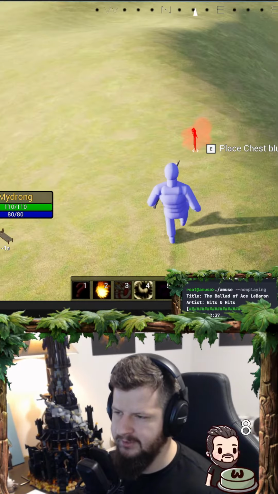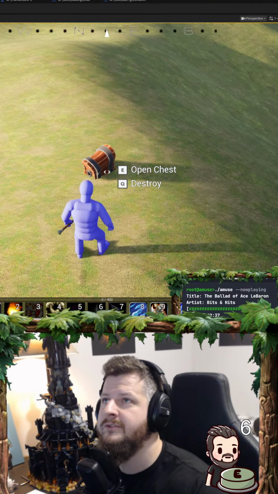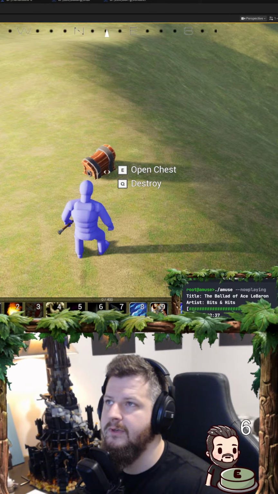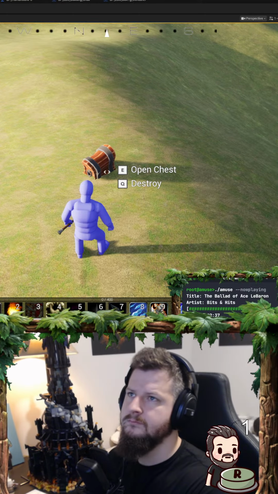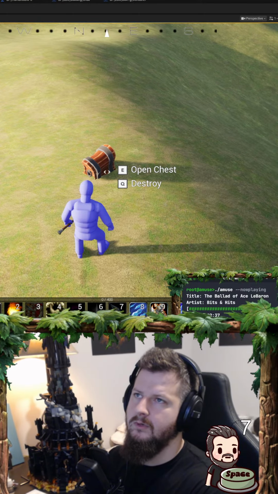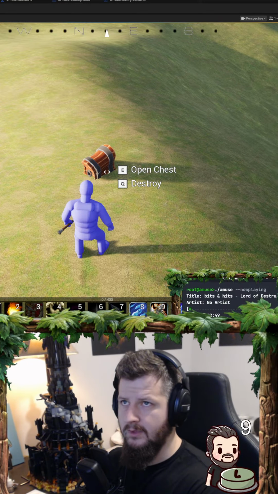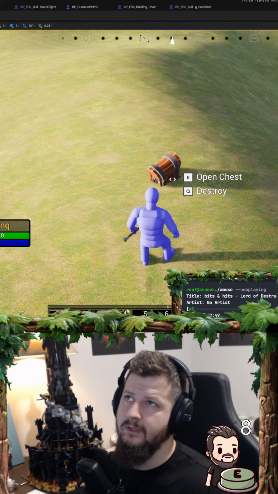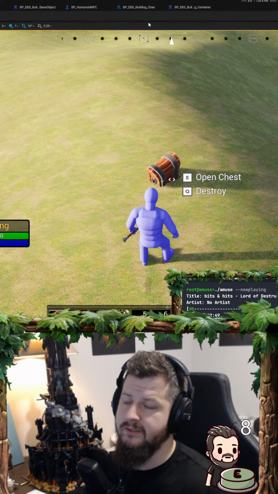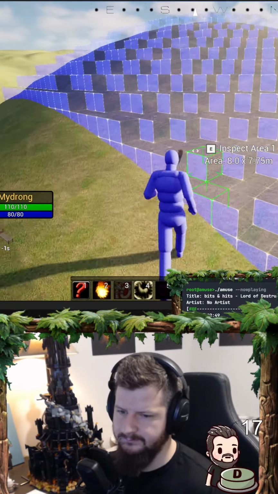Honestly, floor objects should align. I want to write that down. Floor objects should align to the slope of the terrain. Floor object buildings should align to slope. And there should be a slope filter as well on that. So many conditions with the building system. It's quite difficult. Quite difficult.